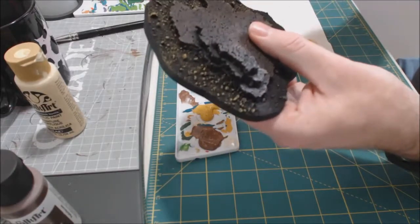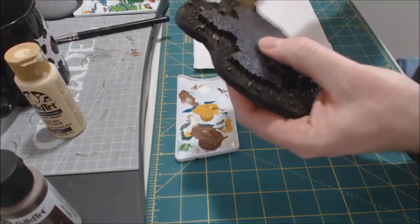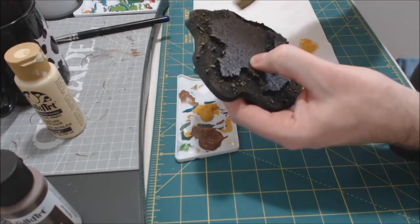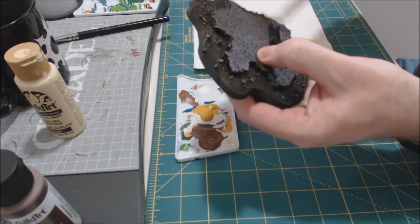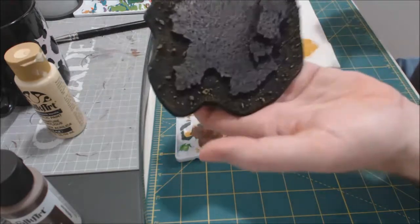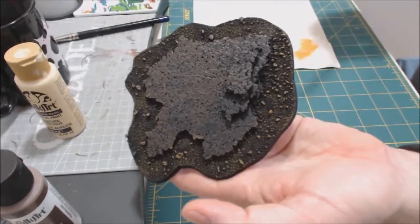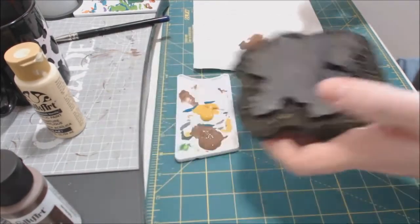I'm going to show you what it looks like when you've just done the rocks, because I want you to get a good view of what a difference it makes. Okay, so there you go. That's what it looks like there.